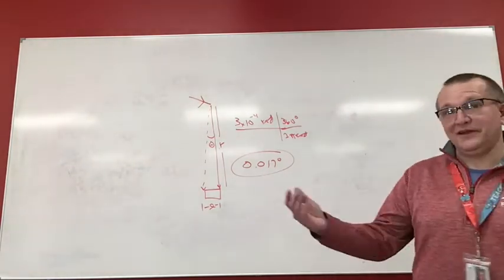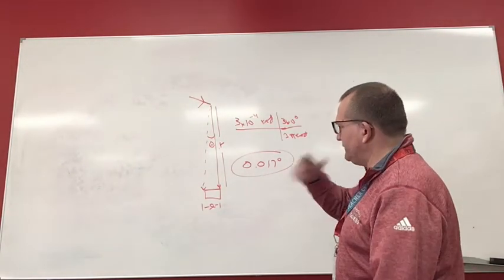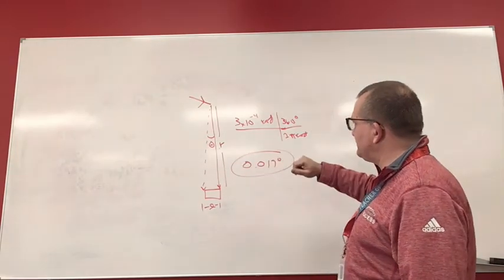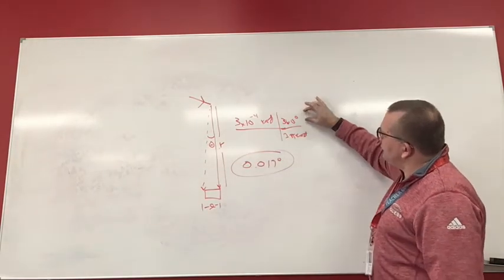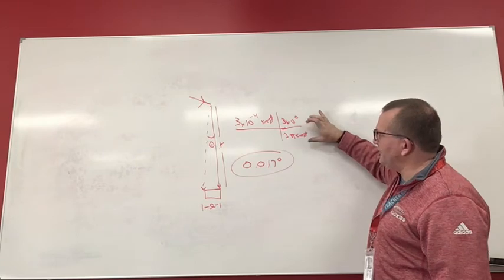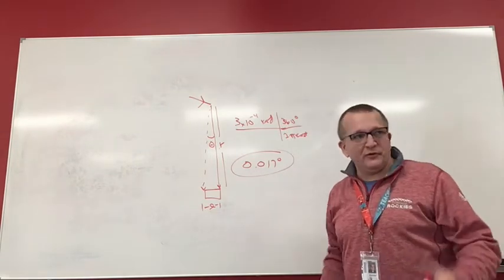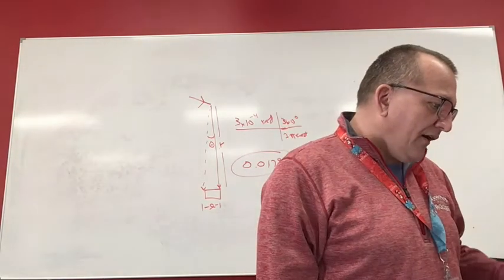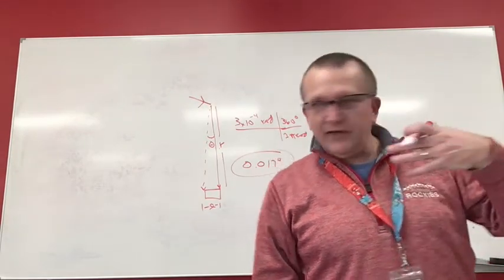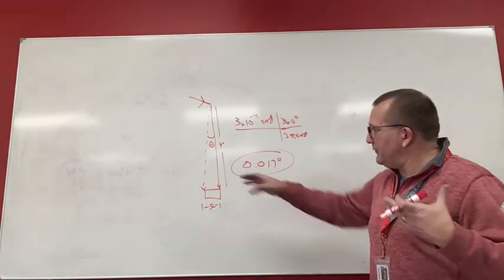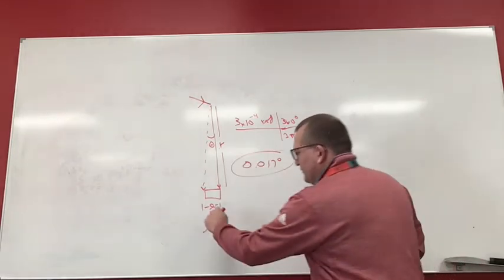And sometimes we want to see theta in degrees, or we want to see it in radians. But here's your conversion: 360 degrees is equal to 2 pi radians. And again, that will help with conversions, similar to what we talked about with the first one. All right, so that's our degrees. So now we know our angle theta in degrees, and now we want to find L.